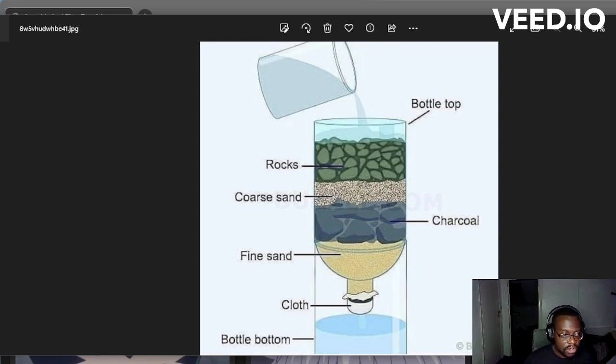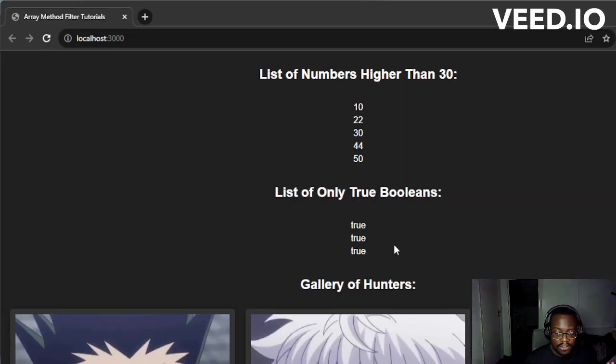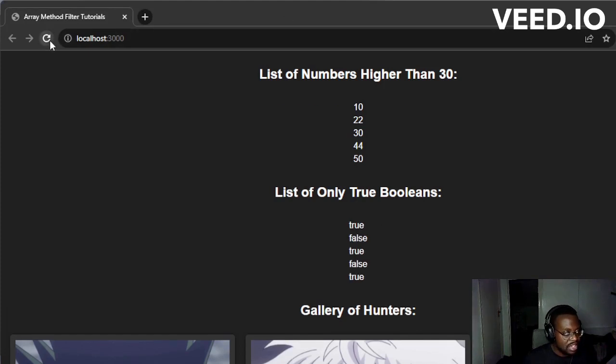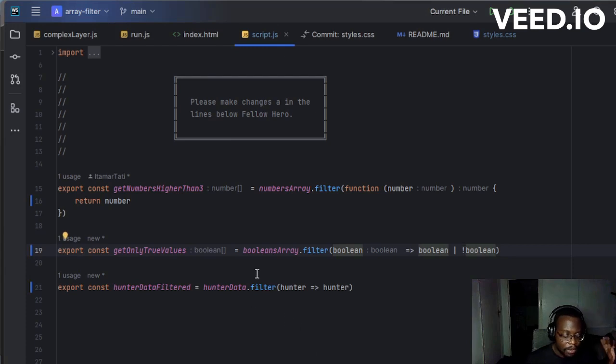Alright, so first, let's look at the application that I have. So this is what it looks like. Actually, let me refresh this a bit. This is what it looks like when I haven't set any tests for my dot filters, right? Let's get straight into it. Here is the code, and this is the code that's producing it.